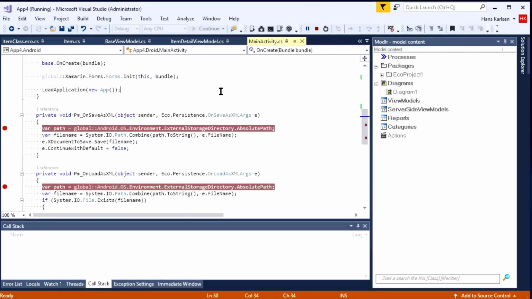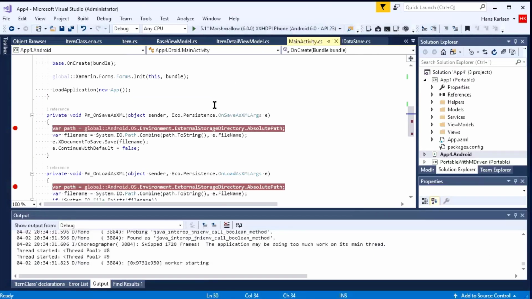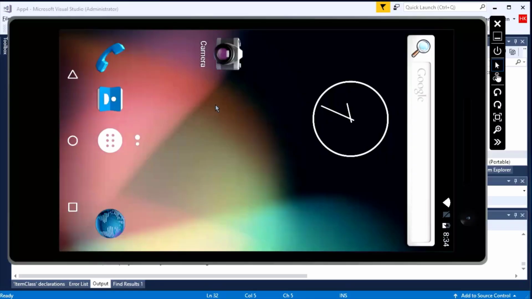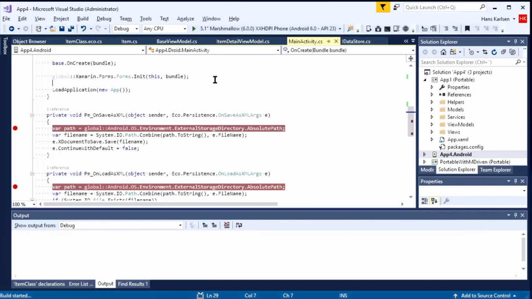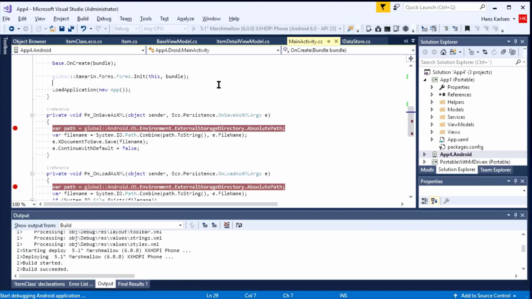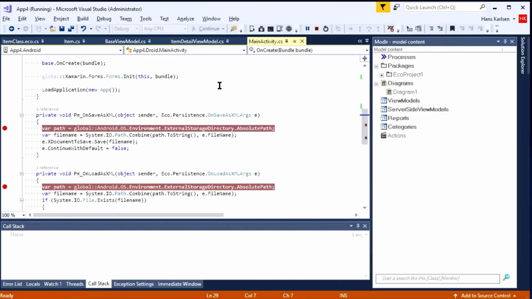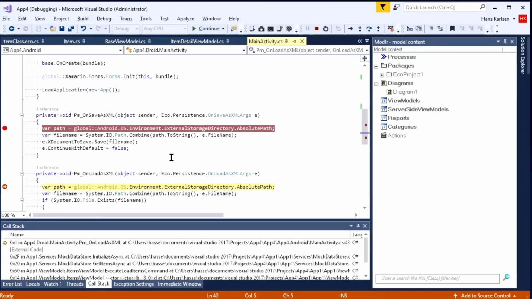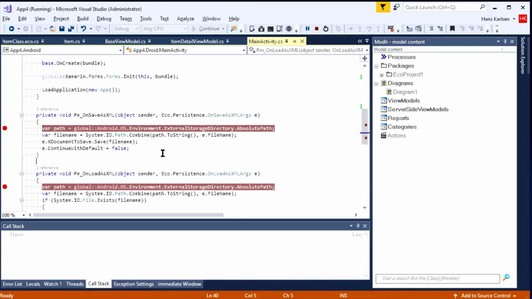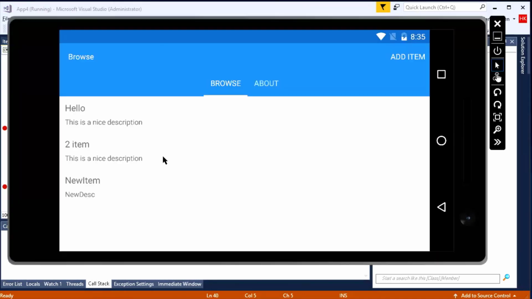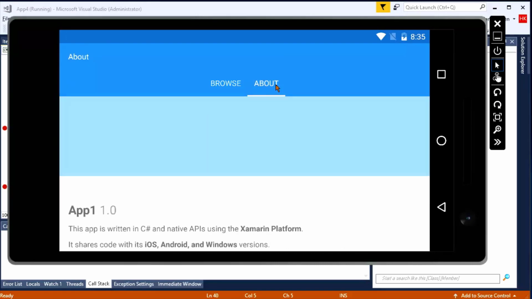So now I have 3 items in my ecospace, and if I restart the application, I would want to see that all 3 items are available. I end up in the load, and yes, I have.